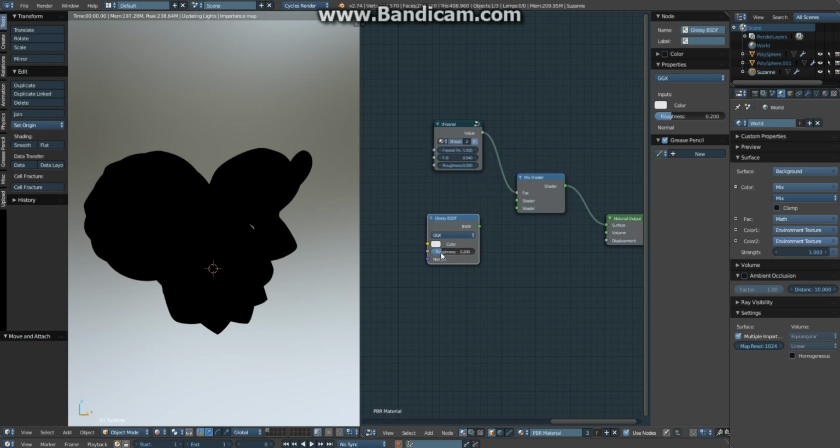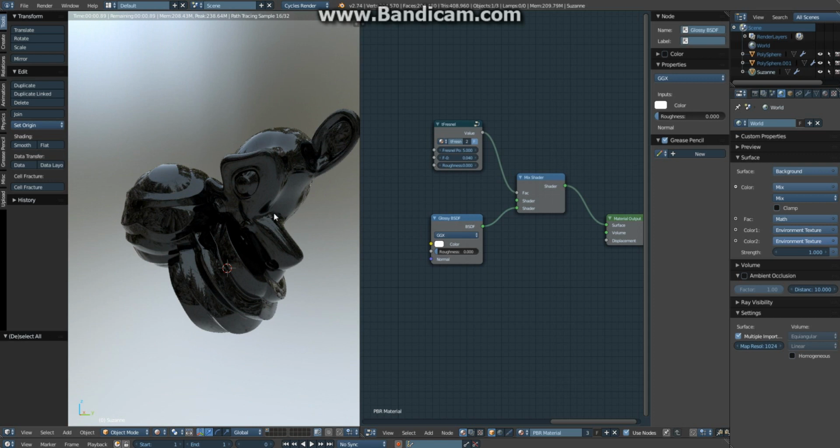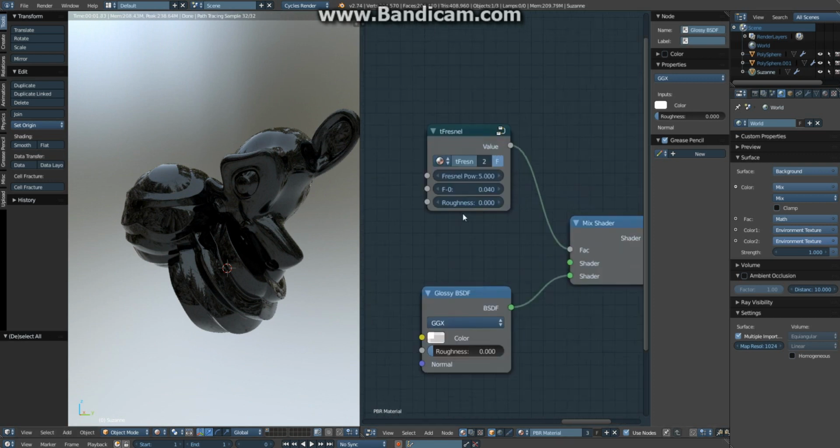We need to make sure the roughness is the same as our material, and we also need to make sure that our value is 1, as in it's just white, blinding white. 1, 1, 1, 1, 1. Because, when we add it, you'll see we get physically based Fresnel in this regard.